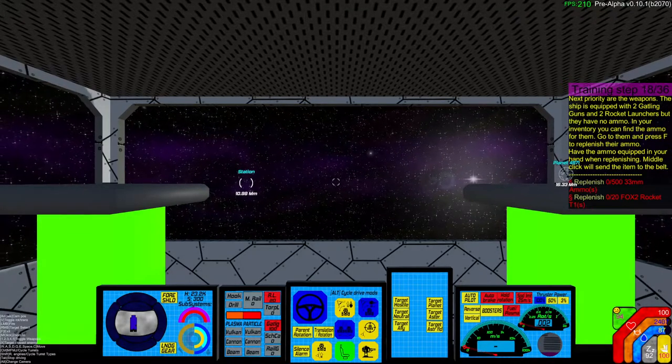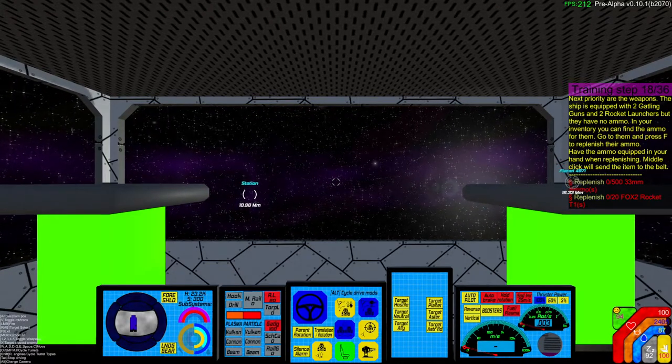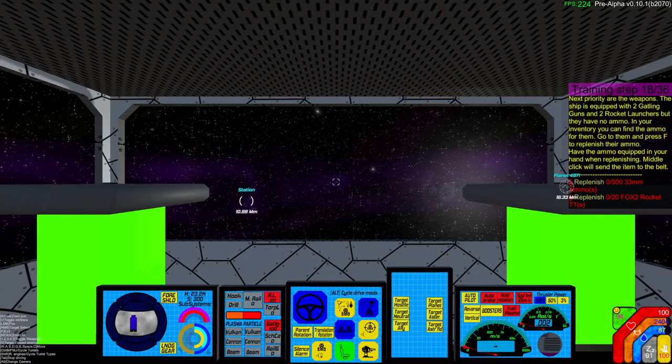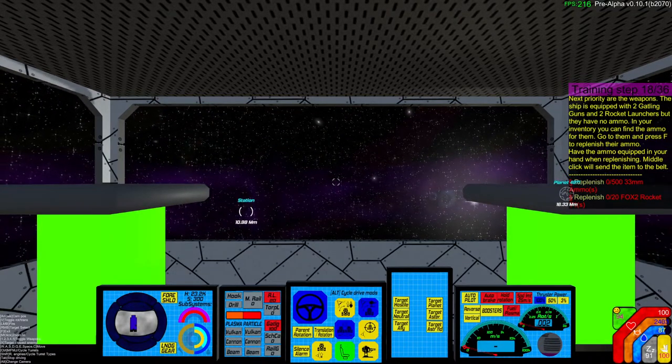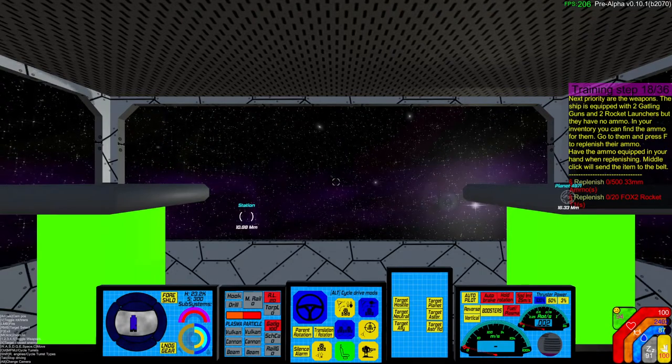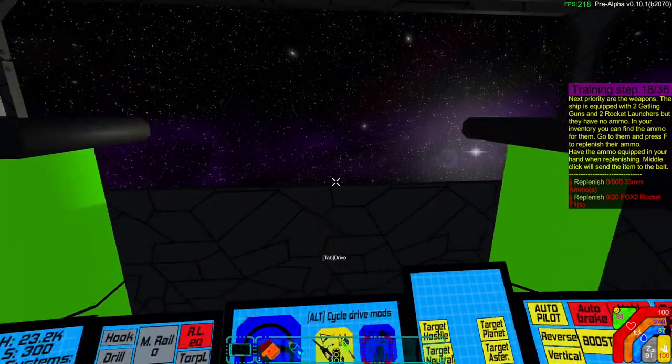Next priority are the weapons. The ship is equipped with 2 Gatling guns and 2 rocket launchers, but they have no ammo. In your inventory, you can find the ammo for them. Go to them and press F to replenish their ammo. Okay. Have the ammo equipped in your hand when replenishing. Middle click will send the item to the belt.